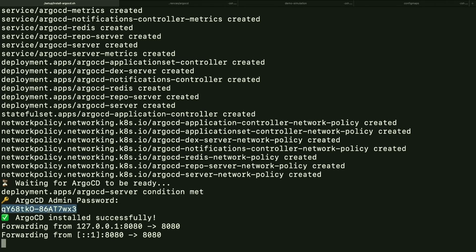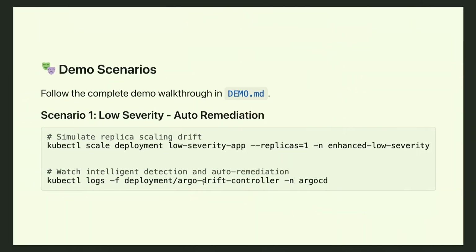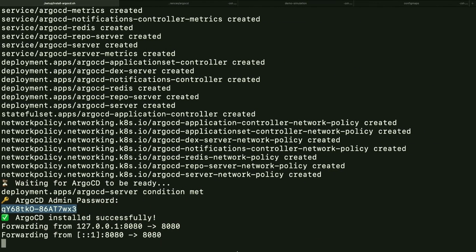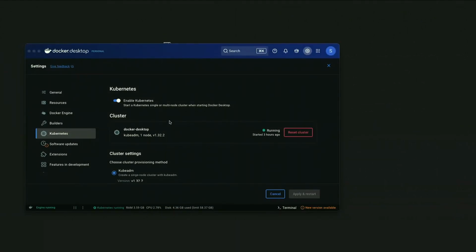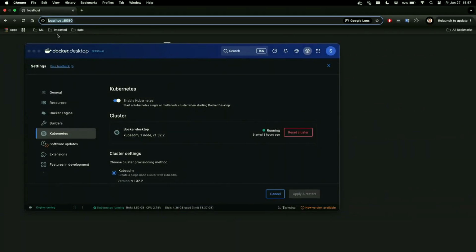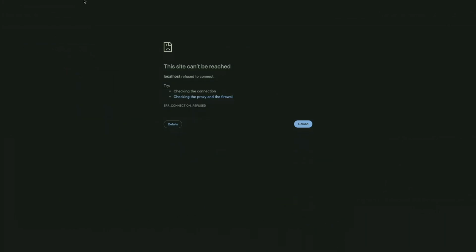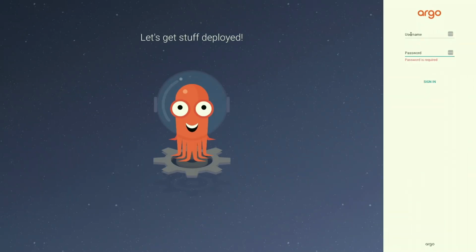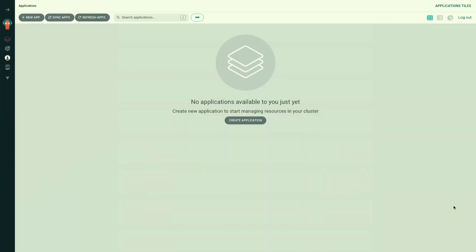Now ArgoCD is installed. Let us see the UI, how it looks. Okay, so this is the initial UI.